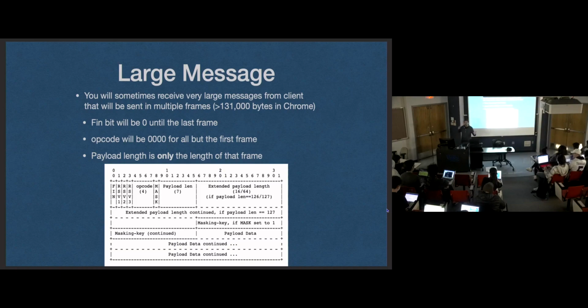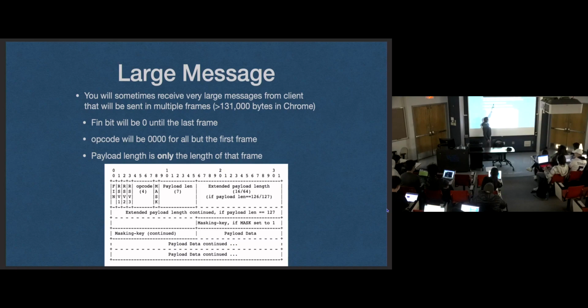64K, which is about half of this, right? We're going to get close to that. So don't go like more than double what you need to for your assignment. Make sure you don't go above this. Or if you are, test in Firefox. Firefox doesn't do the same thing. So just be aware of this.